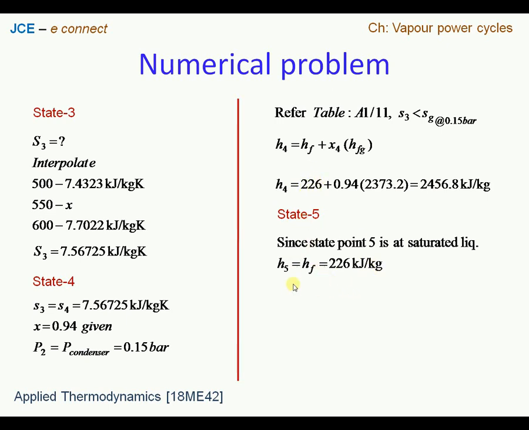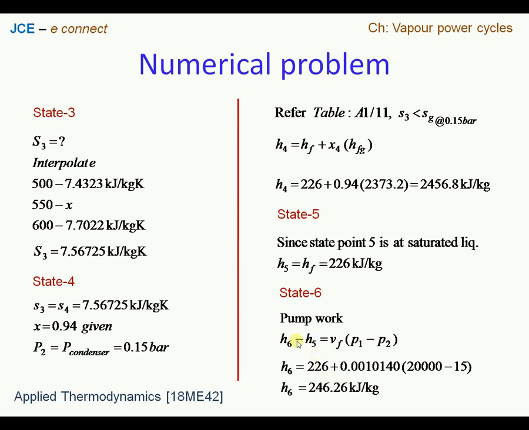Now proceeding with state point 6, we know that the corresponding enthalpy can be worked out based upon the pump work, because the process from 5 to 6 is pump work from the TS plot. Therefore we have H6 minus H5 is equal to V into dP. So we apply that equation, dH is equal to V into dP. H6 minus H5 is equal to Vf pertaining to 0.15 bar times the boiler pressure minus the condenser pressure. There is no reheat pressure here, please recall, because state point 6 refers to the boiler pressure and state point 5 refers to the condenser pressure. So we have to note down the corresponding pressure values. So we are going to substitute the data.